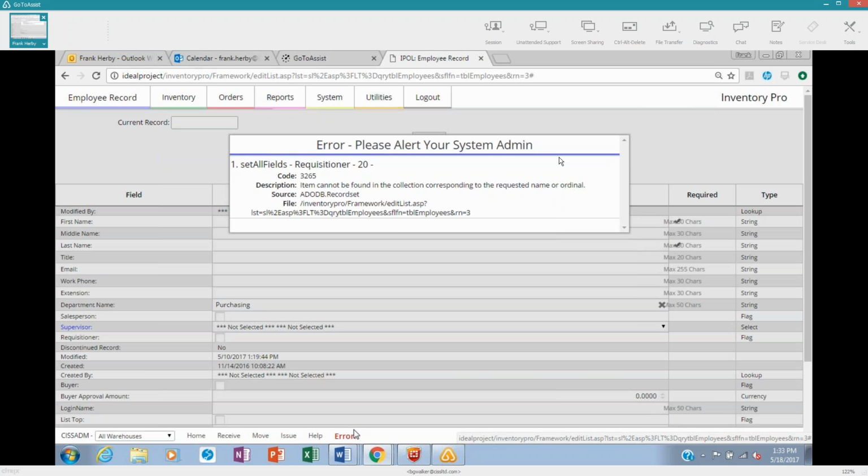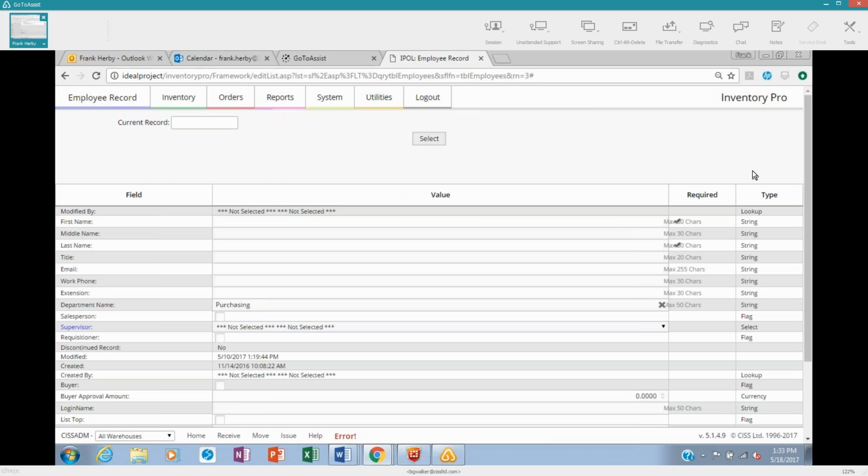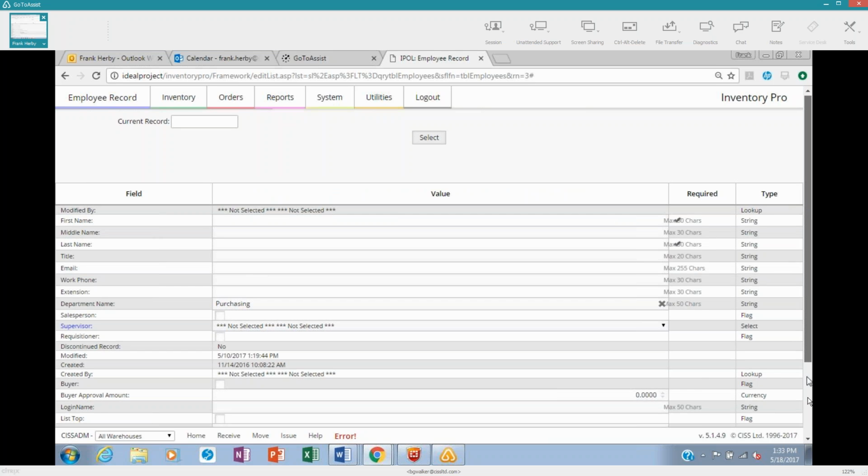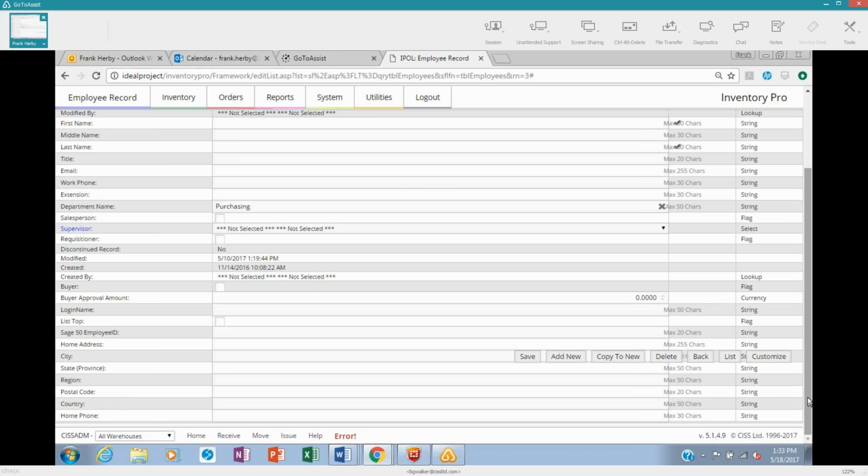I'm going to have to take a look at that. Yeah, I wonder. We've been adding created by and modified fields to the tables, and I'm wondering if your code is ahead of your actual table definition. That's probably what the problem is. I'll take a look at it. I'll figure it out today and get it to you.